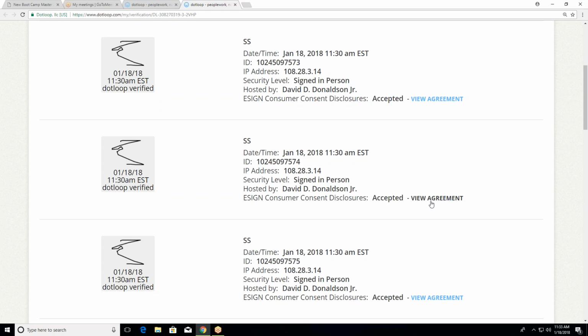So if you ever get called in to something, this is the documentation saying this is what I went through. Point of interest, something I always do, I make a note in my calendar that I met with so-and-so at a certain date and time to sign documents. There's just layers of backup. It's a little bit of paranoia by me, but if you're loosey-goosey with some of this stuff, it could come back and bite you in the keister. So just be careful. Document what you're doing when you're doing it.